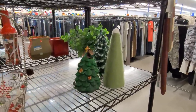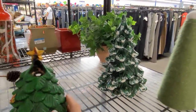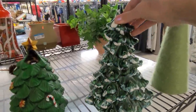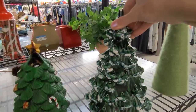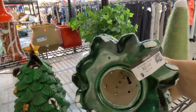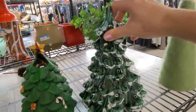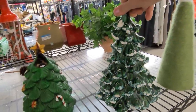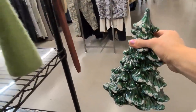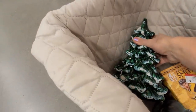They must have snuck out here with a new cart when I wasn't paying attention, because look at this on the end here. A beautiful vintage ceramic Christmas tree. The little holes are for bulbs that light up when you put a light source underneath. It's only $3. It does have some damage here on the top and on one of the Christmas tree boughs, I noticed right here, but we'll have to have a look in the light section to see if the base is there. We'll pop it carefully in the cart. That is amazing.